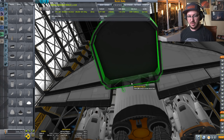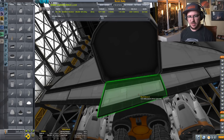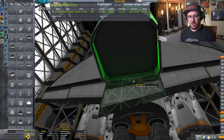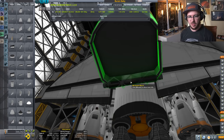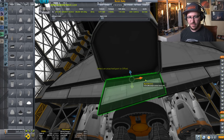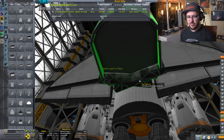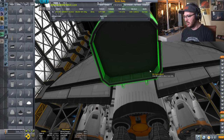What am I doing here? What is this? Where's the other one? There should be two here. Kerbal, you're giving me one here. You're making me look like some kind of cat dad. What? There's supposed to be two. Count them. One, two, no.